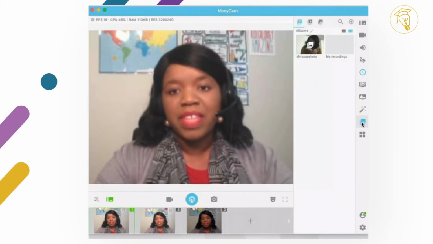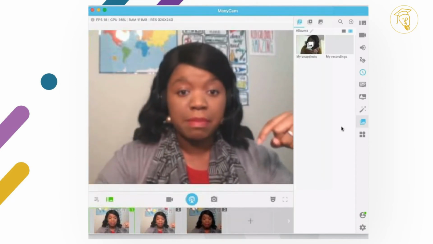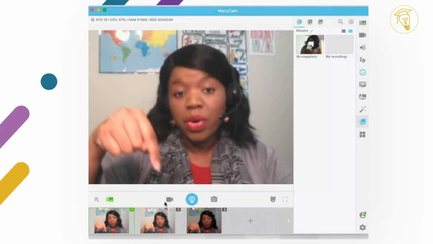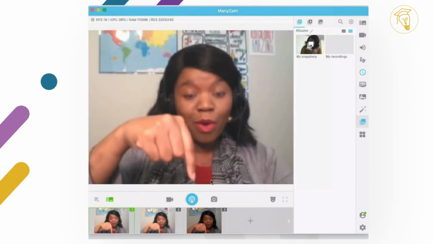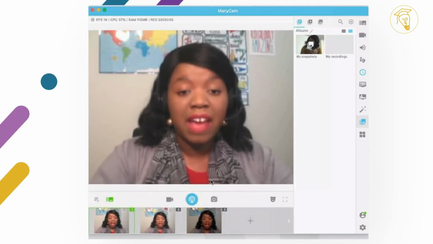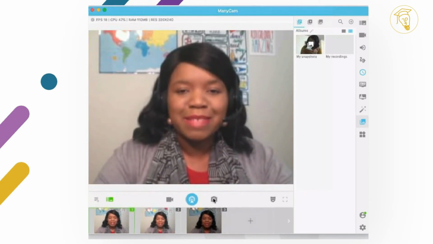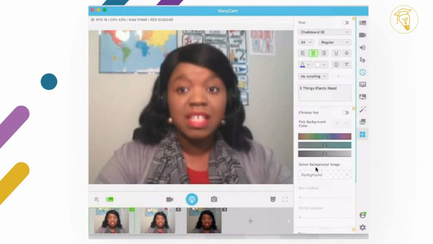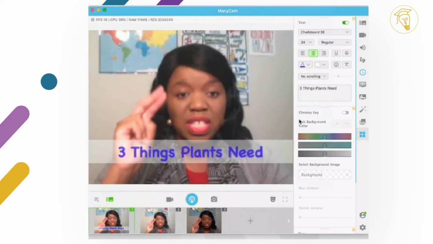So we will go down to this one, and all this does is it holds snapshots and videos that you can take right here in ManyCam. So if you wanted to record a video, so it's not a live thing, you can press this button right here and record a video and save it, and it will stay here in your recordings. This one is actually, if you go live on Facebook, YouTube, Instagram, I believe it will sync with any of those. So that is the live button. And then you have the snapshot where you can take a picture, just a still picture. So I use this one sometimes. And then we have this last button where you can keep your favorite different effects. I like to use the text, so it's a quick way to just access.